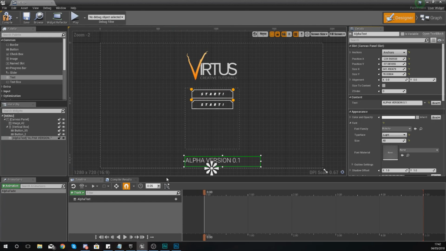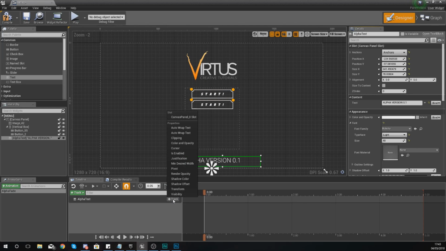So from here, we've got our object within our animation. What we need to do now then is set up an animation track. And an animation track is essentially just properties of that object being changed over time. And the property that I want to change over time in this instance is the opacity, which is our sort of transparency.